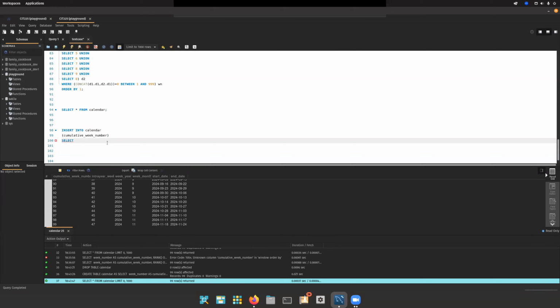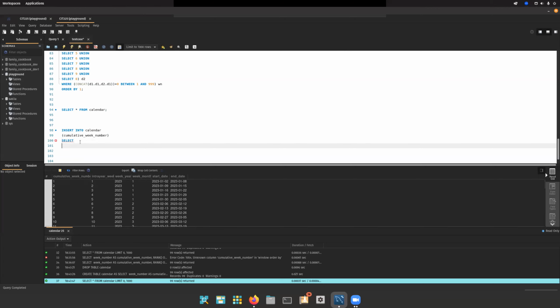Basically what we're going to do is take every number and add 100 to it. That way we should duplicate all of our numbers except for obviously 100. So we'll handle that. So we're going to select cumulative week number plus 100.